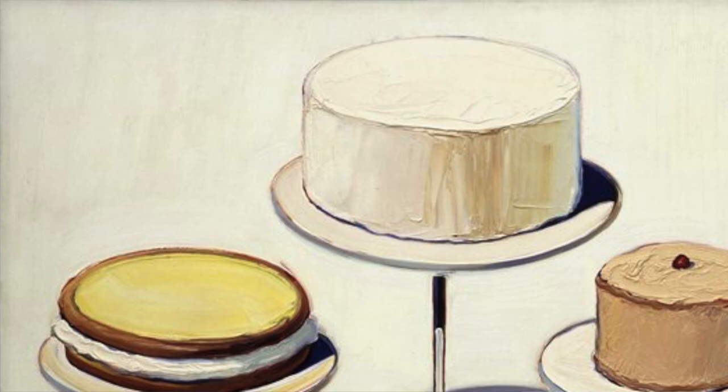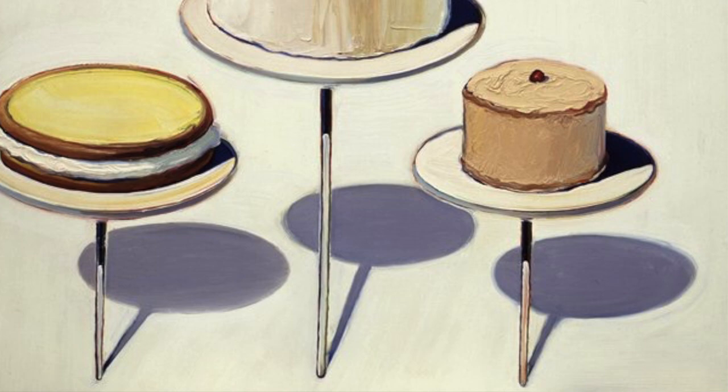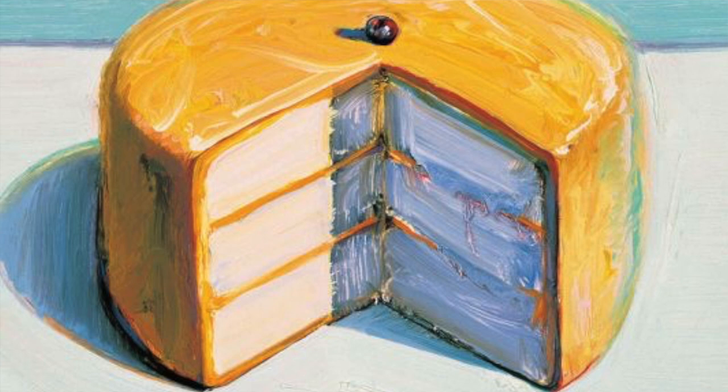And something he was known for in his work was exaggerating color, so making the colors brighter than they actually are, and using really strong shadows. So there's a lot of light and dark in his paintings, and that's something that really sets his work apart and makes it stand out from others.